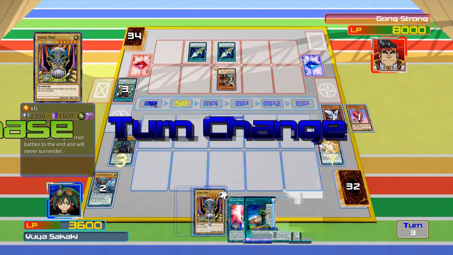Whoa, your opponent really wiped out your monsters. Let's pendulum summon to bring some of them back. You can pendulum summon from the extra deck and the hand at the same time.